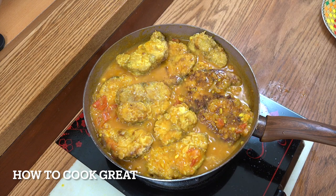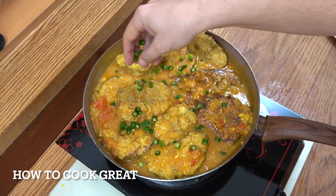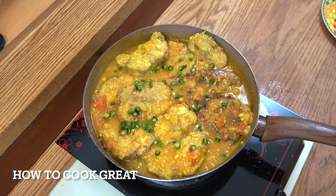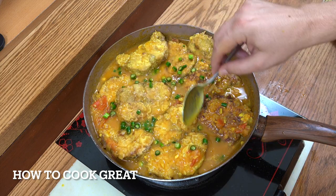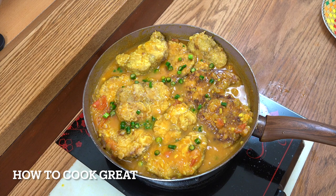And there you go, just taking the lid off, and I've spooned over the sauce halfway through the process. Only one more thing, we're going to get our fresh chili and put that in. That might look like a lot, but if Rahel was making that, there'd be like 3 times as much in there, I think. Beautiful. It's ready to serve. Check it for salt, by the way.